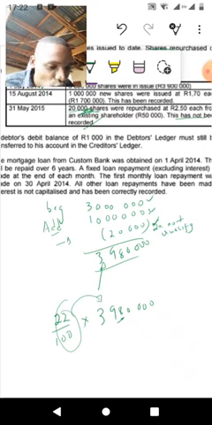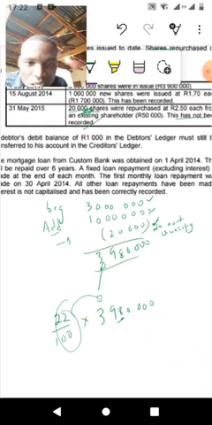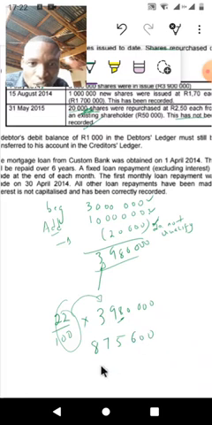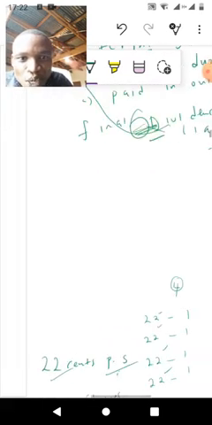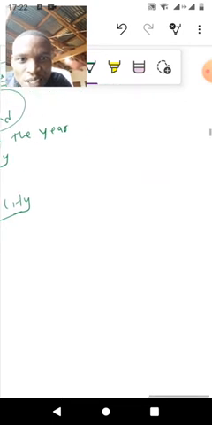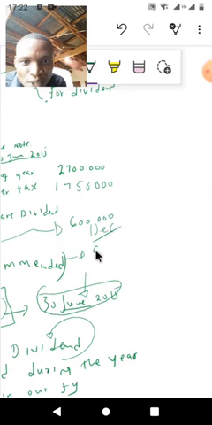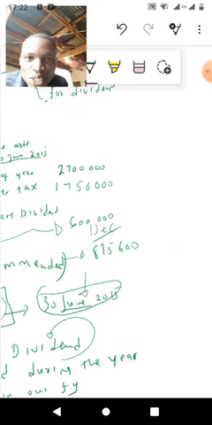So I'm going to say 3,980,000 times 22 divided by 100. You get 875,600. This is your final dividend. So let's go and record final dividend. It's 875,600. My work is not neat at all. So hopefully, guys, you are following, but I will still go to the answer book. I think there everything will be neat.